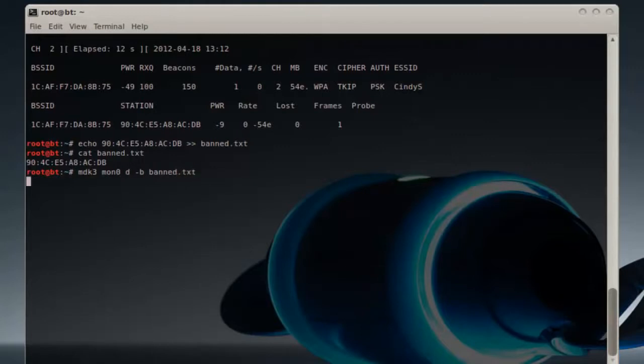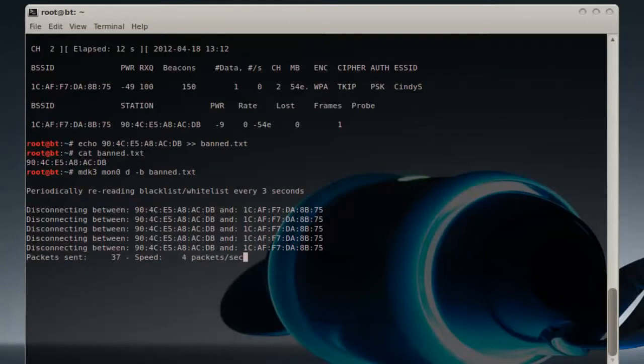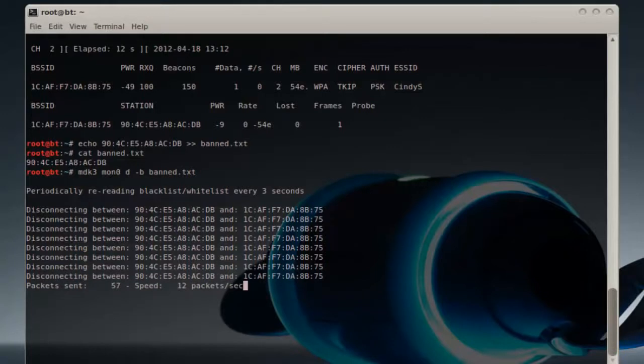This is our first method that we're going to use. It's pretty effective. It takes a few seconds. Here we go. We're already starting to disconnect and deauthenticate. It doesn't take long usually for the user to get kicked off. So we're going to move on to the next attack here. And the next attack is a little bit more focused. I don't know if you could see there, but this last attack had about 12 packets a second. This one here should get us a little bit more than maybe 300 packets a second.